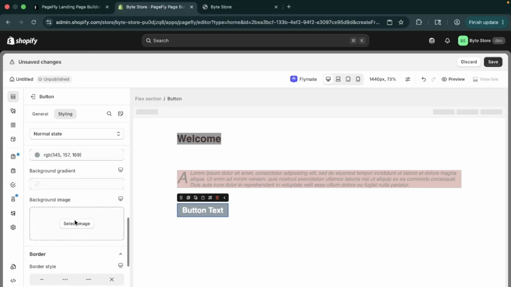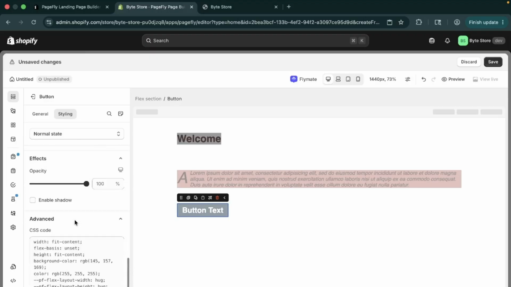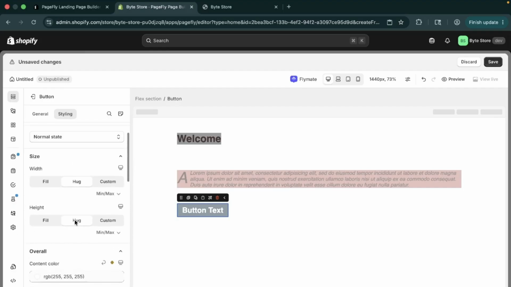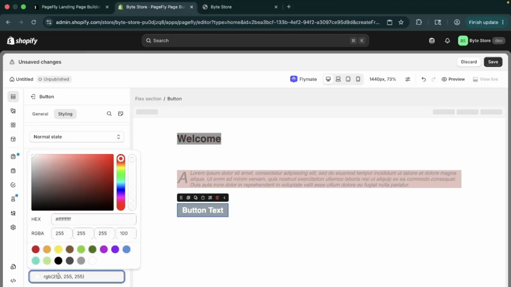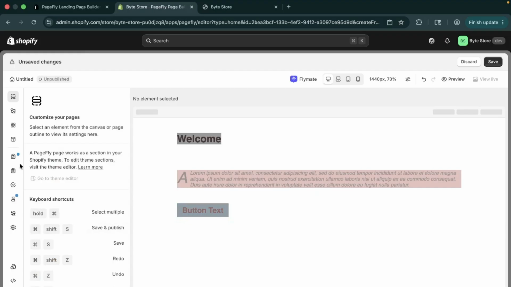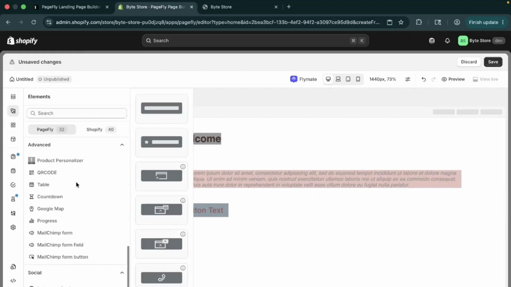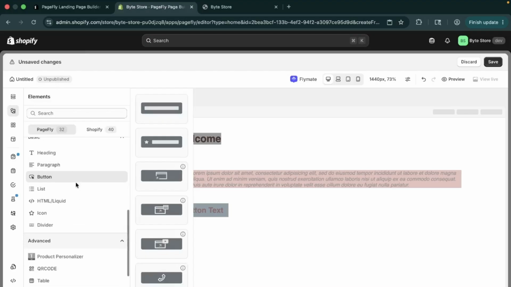And let's change the content color from white. Let's go with the kind of, okay. And next let's have a timer or countdown element.